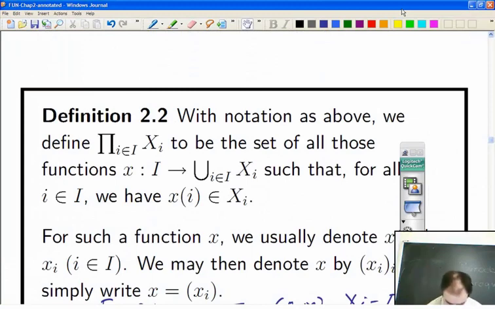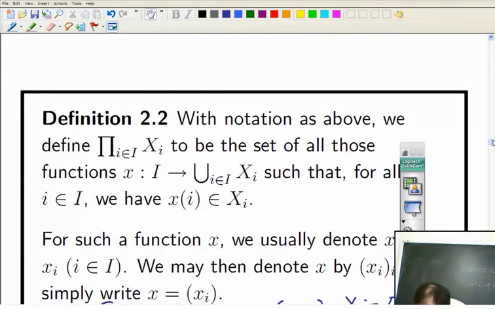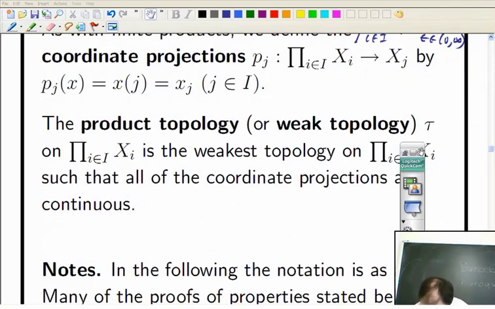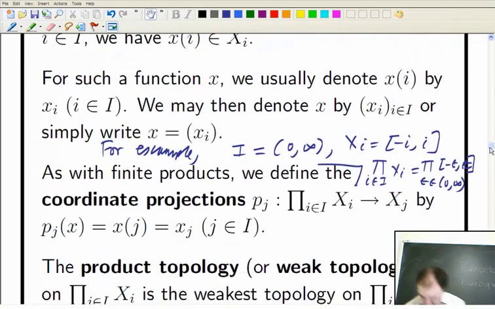Let's make this a bit bigger. Where was I? Right, so I've got that a bit bigger. And I'm going to take the product of some closed intervals from minus t to t. So that's a very big product. It's uncountably many closed intervals. Tychonoff theorem is going to tell us that a product of compact spaces is compact. So this will be a compact topological space when we've understood what the product is.